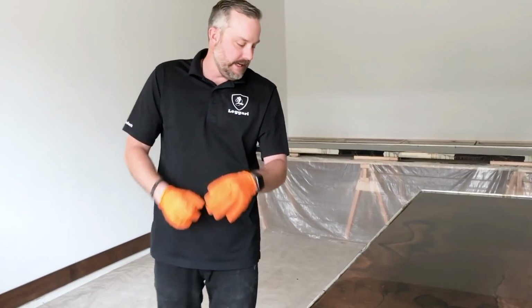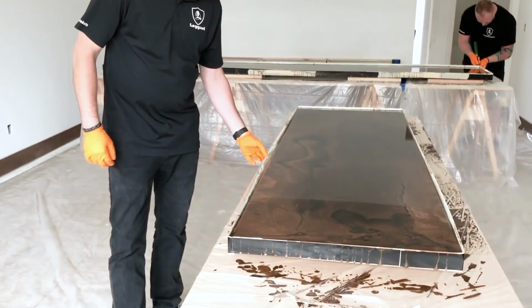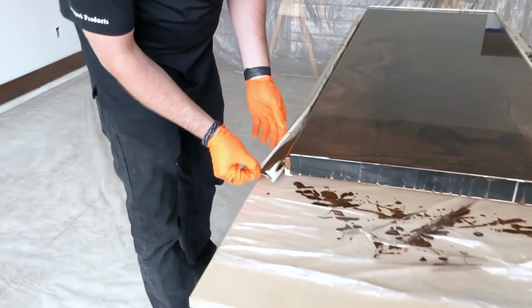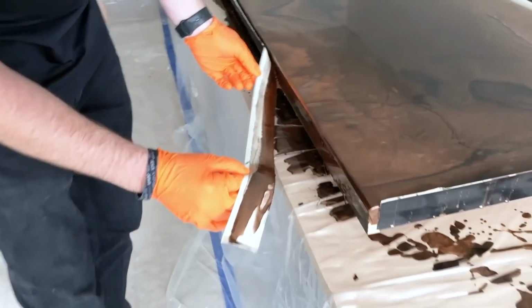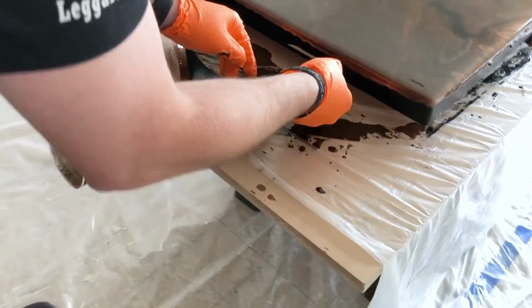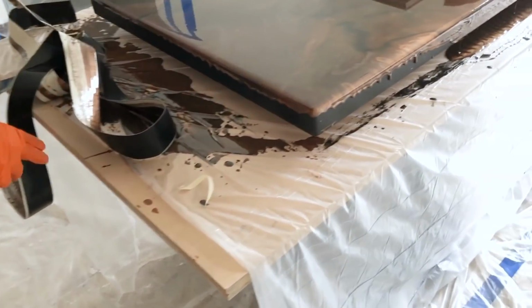Okay guys, so we're going to pull the tape on this front edge. We have a spot here that started leaking. Probably didn't push the tape down tight enough, so some of it's already leaked out, as you can tell. But we're going to pull the rest of this off, and then make sure you get any little strips of tape left over before that epoxy runs onto it.